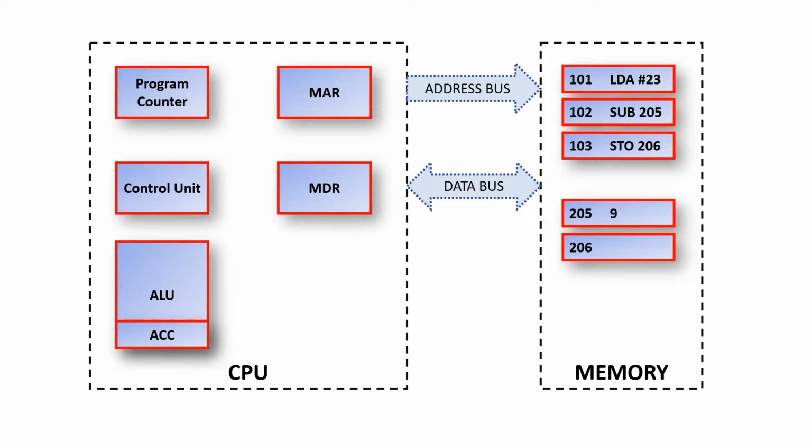The CPU, you'll notice, has a number of components though that we do need to know about, and small memory locations known as registers. These are very fast to access but incredibly small in storage. Most only store one number in binary. The first of these is the program counter. Now this remembers our place in the current program we're running. Every location in memory has an address, and the program counter stores the address of the next instruction we need to fetch.